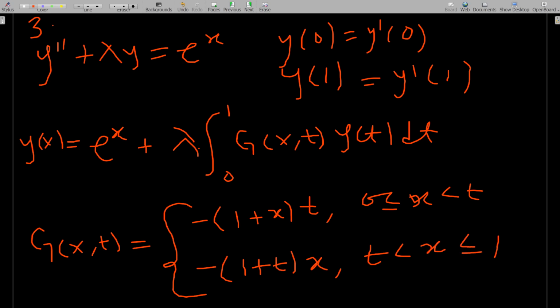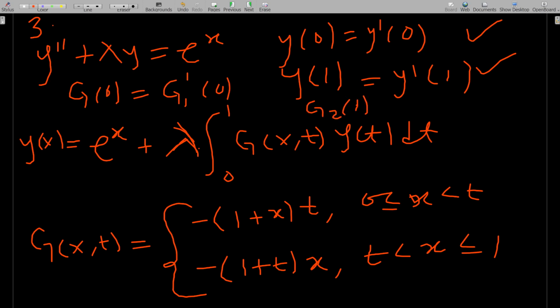With the last trial, let me talk about the third one. You realize the conditions are different. When you get to the second point where g of xt should satisfy the boundary condition, you take g1 of 0 should be equal to g1 prime of 0. This is what you do. And with the second one, the same thing: g2 of 1, because 1 will belong to g2, should be equal to g2 prime of 1. So that is the idea behind this.